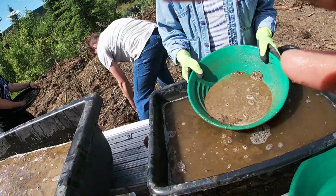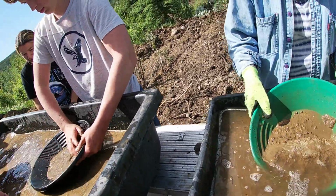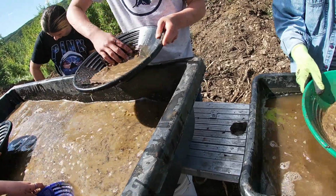It's kind of sticky and oily, so you gotta get all the stuff. You need more water in there. You want it submerged. When you're stratifying, you really want it under the water a lot.